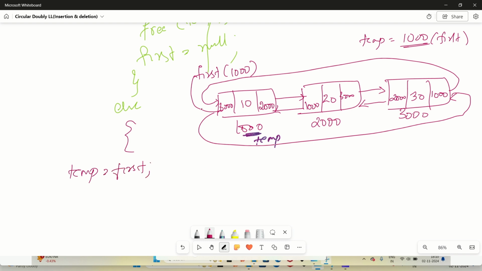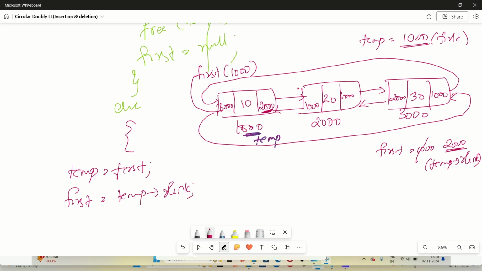Then your first you have to move from here. First, which is 1000 now, you have to move it to 2000. This 2000 is present in temp of R link or first of R link, anything you can use. So I'm just going to use temp of R link. Now your first becomes temp of R link.